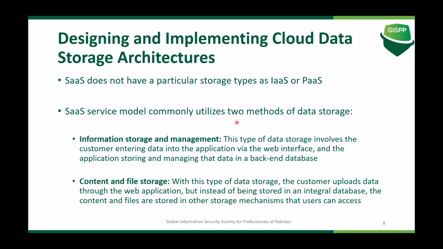And the second one is content and file storage. With this type of data storage, the customer uploads data through a web application, but instead of being stored in an integral database, the content and files are stored in other storage mechanisms that users can access. Again, it goes back to data being stored in an unstructured format on a shared drive. If you have ever used SharePoint, SharePoint is just showing the data as it shares it, but at the back end it might be a SQL database running that is storing that data.